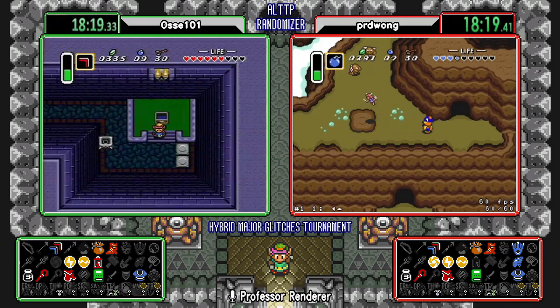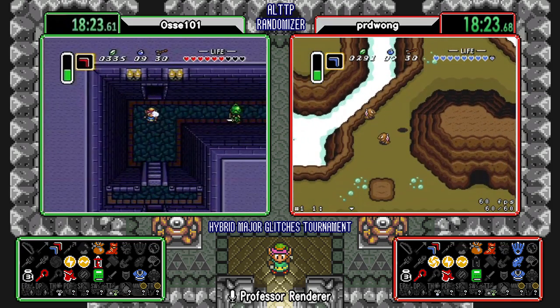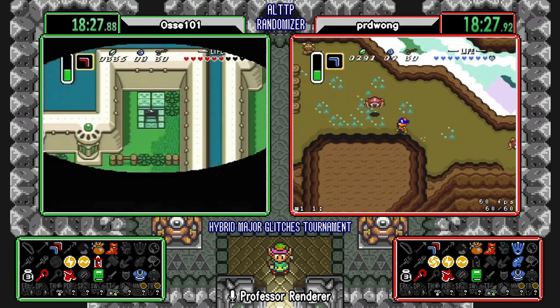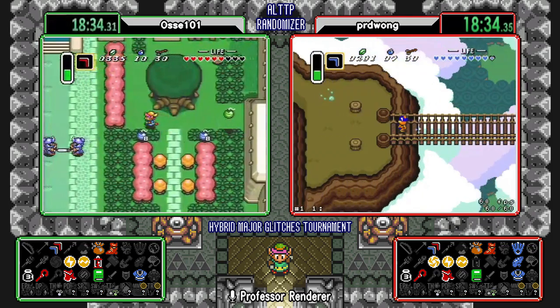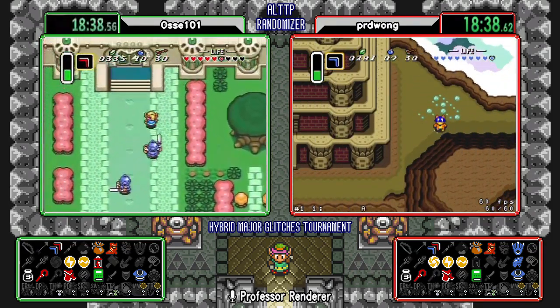I mean, at this point, you have to. It's either you go into Hera or not Hera. You go into Eastern, or you go into Escape. So prdwong is saying, you know that hammer? Yeah, who needs a hammer? You just clip over there.